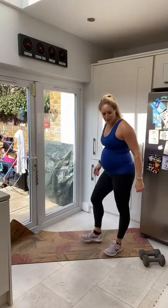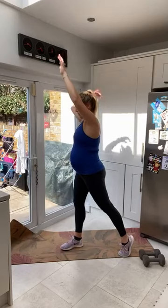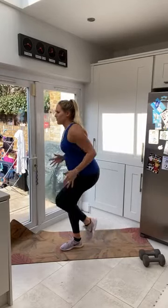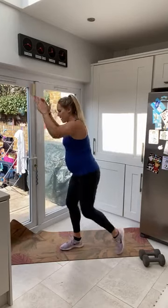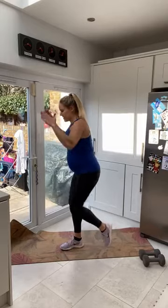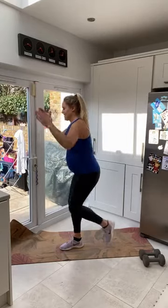Resting it there — fantastic. What you do on one side has got to be done on the other. Coming over to the other side — three, two, one, let's go. Drive it in, keeping things nice and even. Leaning forward slightly, full extension, driving in. You can take it slowly or pick up that pace. Breathing through it, exhale as you drive that knee in and the arms come down to the side. Coming up to 10 seconds to go, doing good. Just 15 minutes and then you are done for the day.